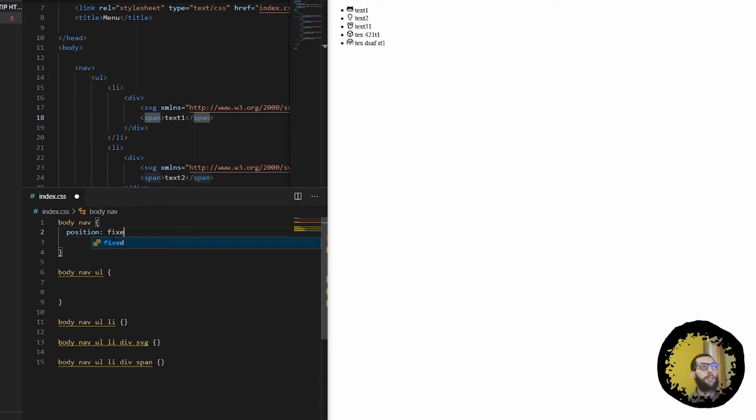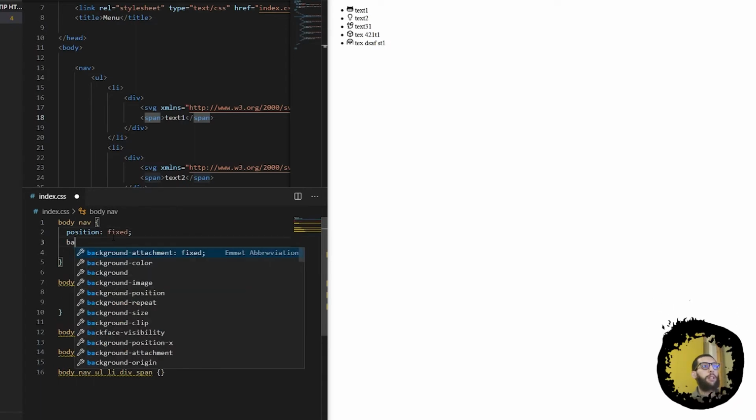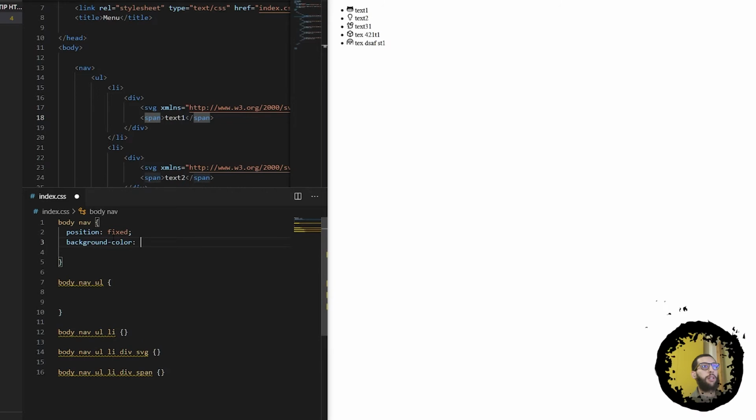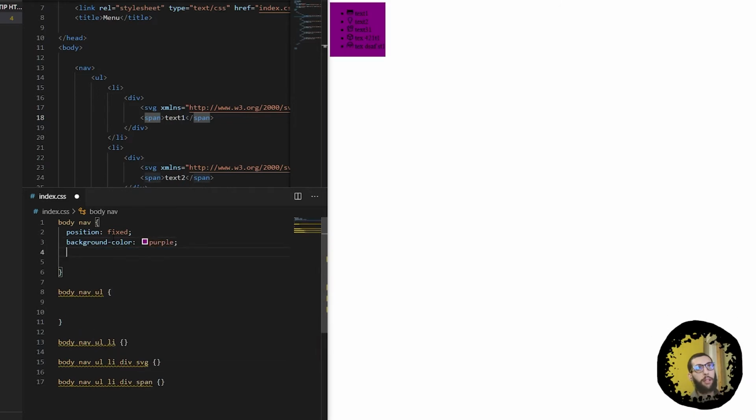No, maybe fixed. So the background color is just to see how it looks, how much width it takes, and so we know how it's made, let's say. So now let's try to center it on the screen.